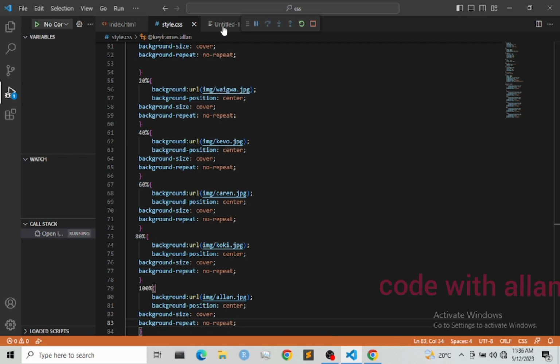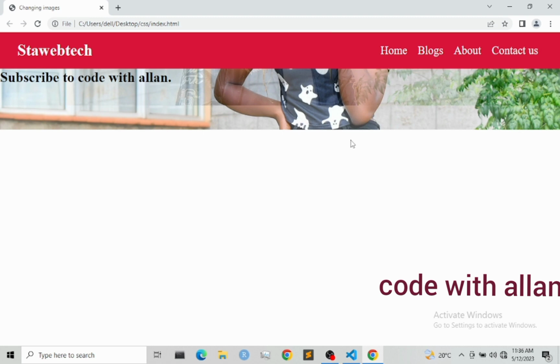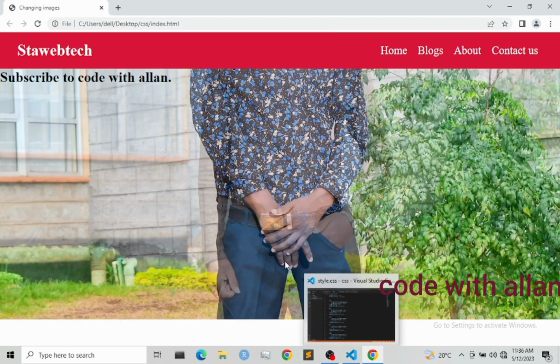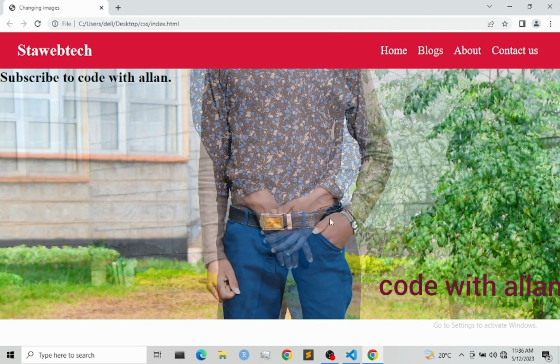This one is giving me some problems, so I'm going to delete it. Let me see what the problem is. Oh, my laptop was hanging, but right here we have the changing images. So that's how we make the background with changing images.